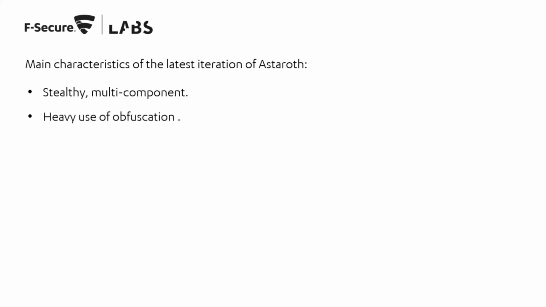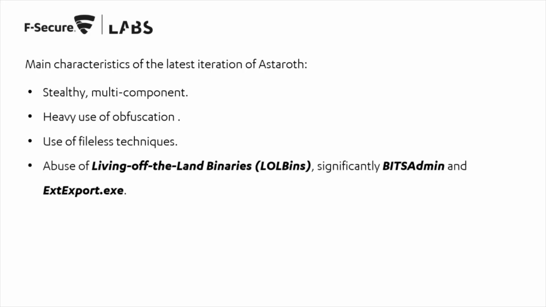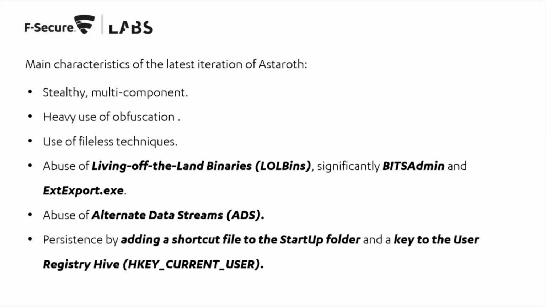As I was saying, it makes use of heavy obfuscation, fileless techniques, and abuse of LOLBins, most significantly in this last version bitsadmin and expand.exe, and also abuse of the alternate data streams. Regarding persistence, it's not as fancy or advanced. It goes a little bit old school: it achieves persistence by adding a shortcut file to the startup folder, and also adding a key to the user registry hive, which is a very well-known and common way of achieving persistence, but still works and is easy to carry out. Why change it if it works?